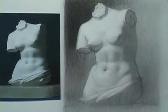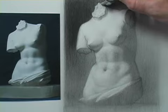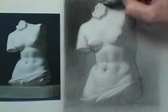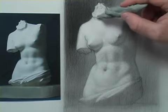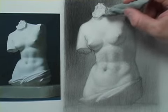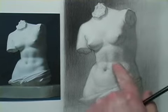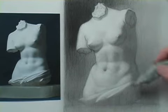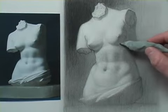Yeah, I'm definitely going to have to do some work on that with my pencil. Little side plane, catching light. And part of me even wants to go over this with the eraser and then go back on top of it with the pencil so I get the similar texture as down there. Just pull out a little bit.